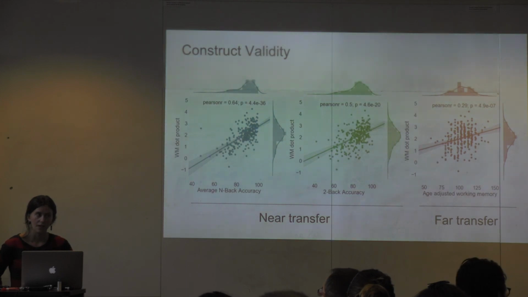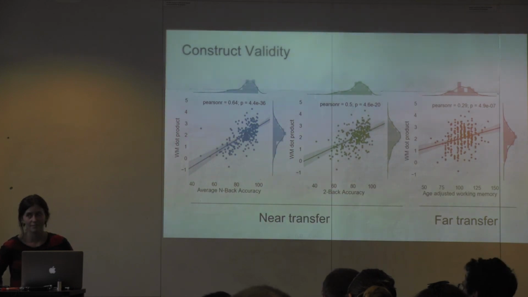Except this was a transfer. This was a different task. But yeah, it would be interesting. I had the same thought. The ceiling is how well in-scanner 2-back predicts out-of-scanner 2-back. Also, this is 2-back accuracy, not d-prime, which is what most people use, so it's a little bit of a weird measure, but we didn't have d-prime.